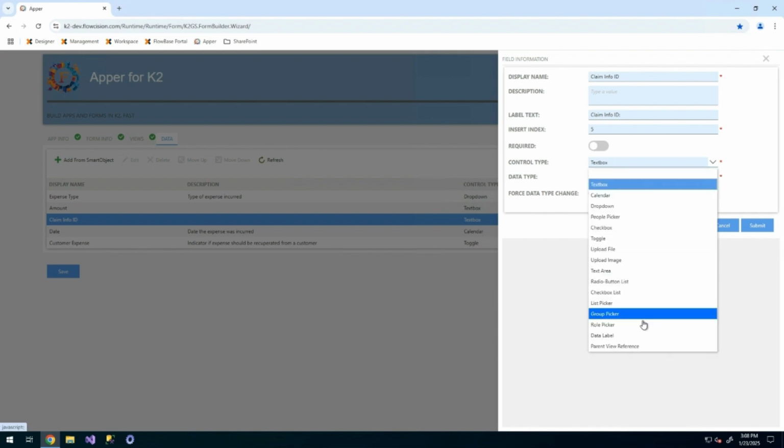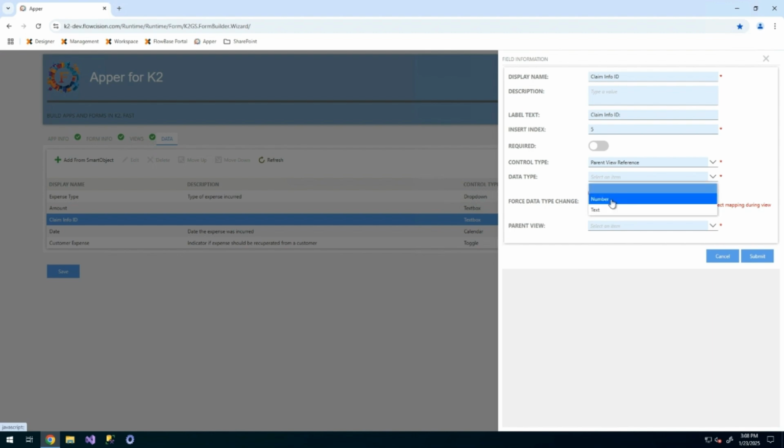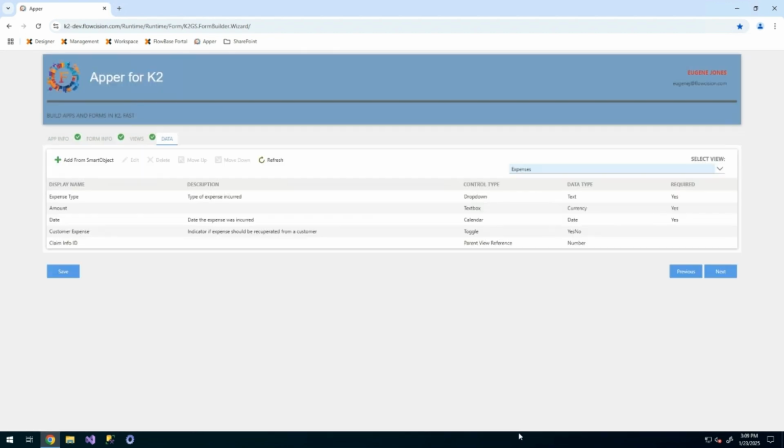We can change this control to a reference to another view, change the data type, and say the parent view is claim info, and submit. Everything looks good on the data side.